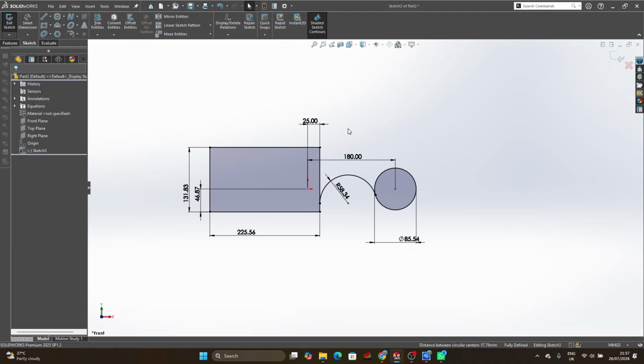So try to move it around and see how it is moving in relation to the other lines you've drawn, or other sketches you've drawn there. That is the key to making a sketch fully defined. That's how you can master the fully defined concept. But sketching normally, to keep drawing lines, circles and everything, and to know how to start your sketch, is not really as hard as making a sketch fully defined. That's the main goal, to make it fully defined.